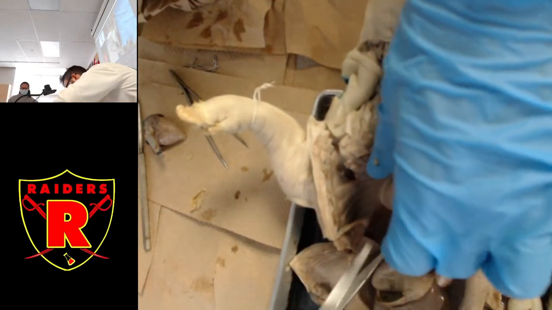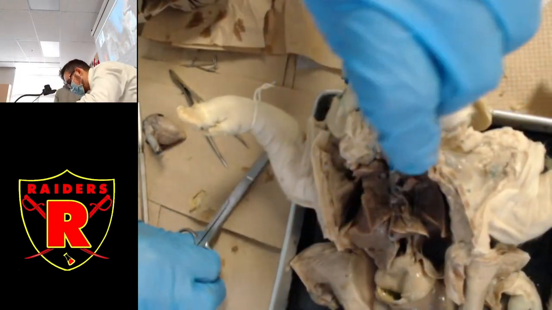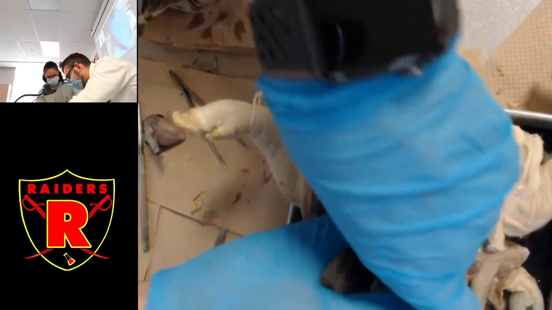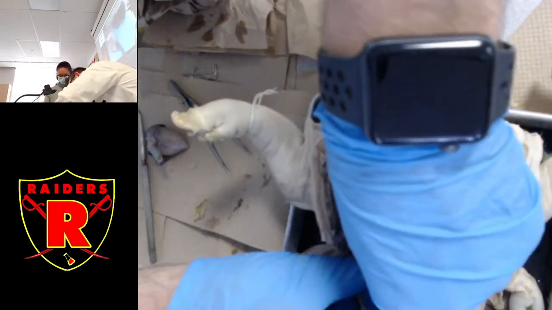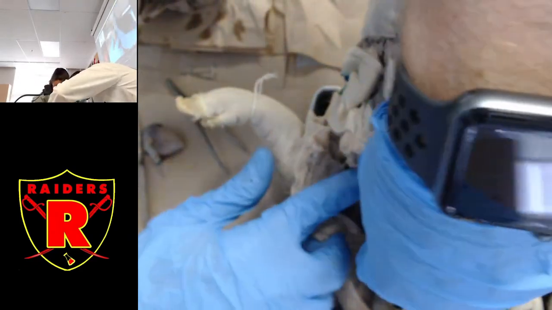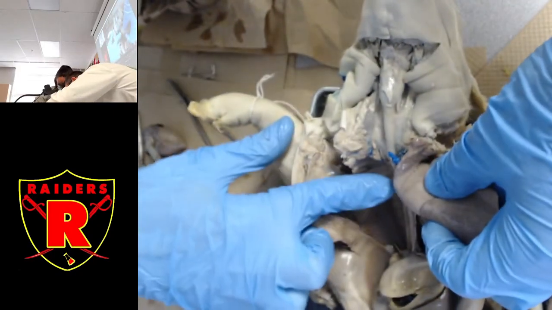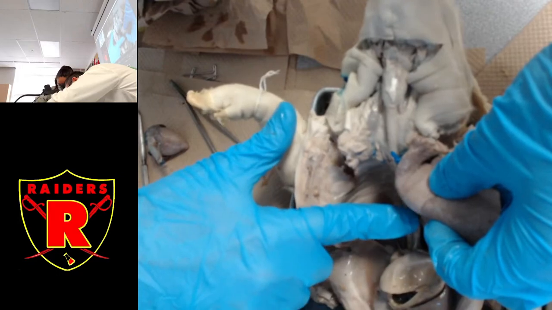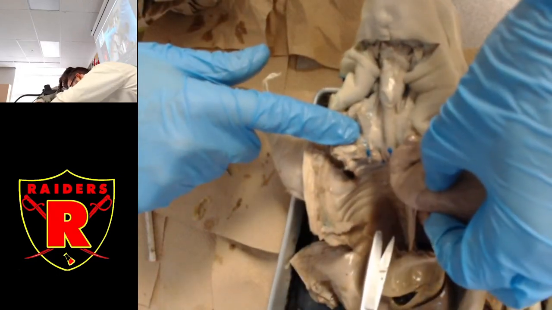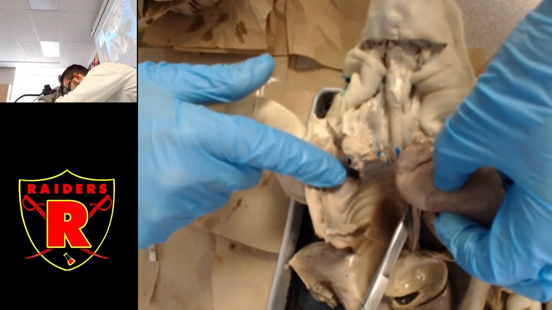Do you want to keep cutting? Yes. Okay. So I'm going to get you to cut. This is a little bit challenging, but I'm going to hold these up, and I'm going to get you to try and cut along the bottom here, cutting off the blood vessels, but try not to cut where this tube attaches, okay? So you want to cut the blood vessels, which are these two, and then go underneath the trachea. Right here? Yeah, you can cut there if you want. But you want to cut the top one too, both blood vessels.